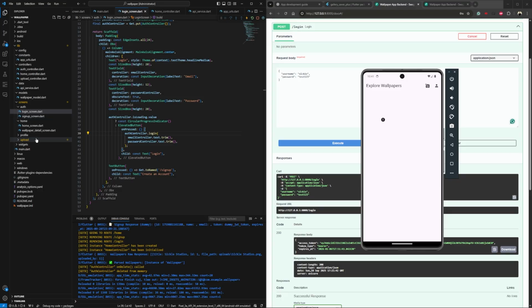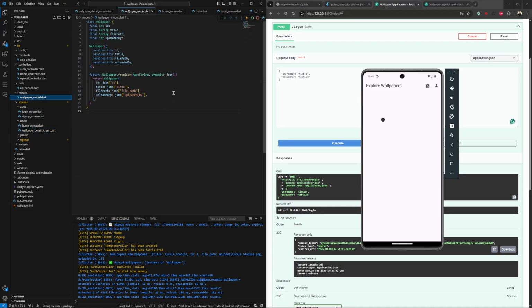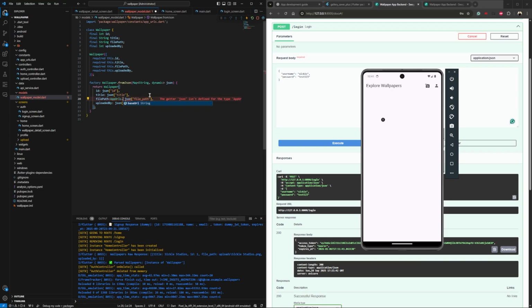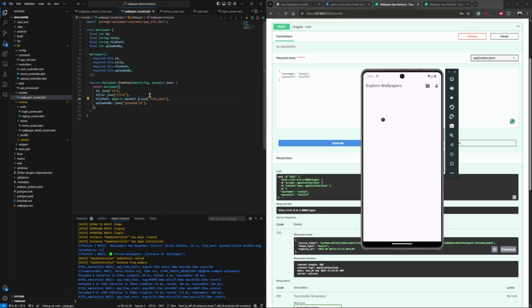And then in my wallpapers screen, I can do two things. First, I can append my URL when I'm getting the wallpapers response. When I'm parsing the response over here, I can do that as well. So for example, if I get AppURLs.baseUrl plus this, I should get the image directly.